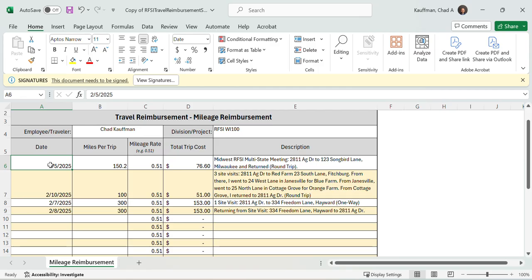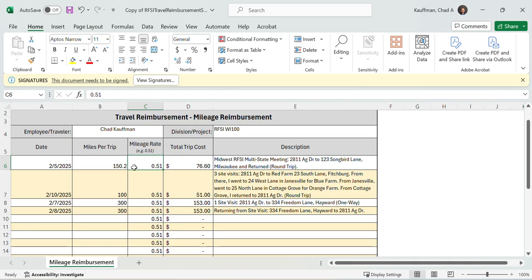For example, this was a 1 day trip, so it's only one line, and for the miles per trip, I wrote 150.2 because I went from my location here in Madison all the way to Milwaukee. So it would be about 75.1 miles to this address that I just wrote. So it was a round trip. It's 75.1 times 2, so 150.2.